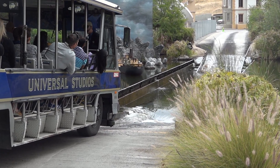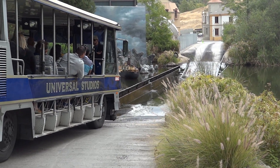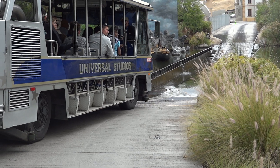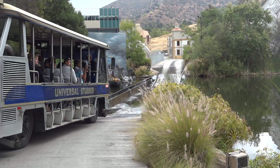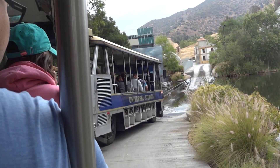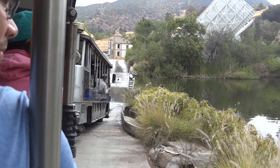Now, just as a warning: if you have backpacks, purses, souvenirs, nice shoes, or anything on the floor of the tram that you don't want to get wet, just as a precaution we recommend that you pick those items up as we drive through. Water usually does not get on the floor of the tram, but I want to tell you that just in case — and here we go.